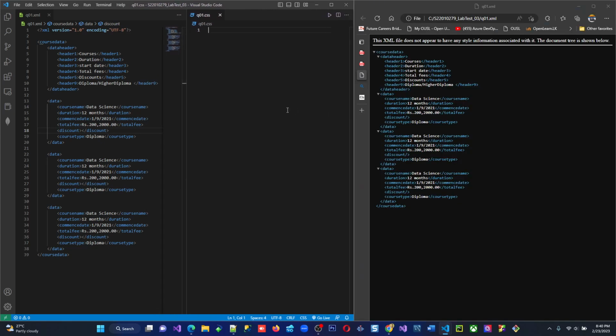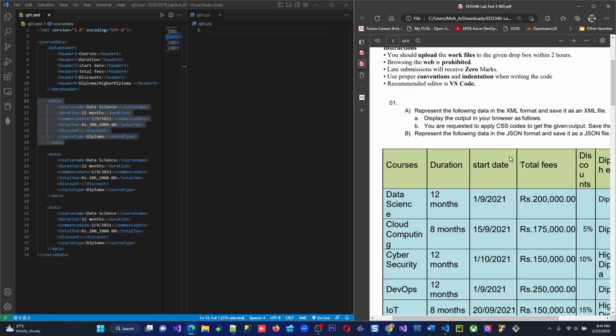Right. So we know that, right? Just recall the CSS things that you learned. We are going to create this as a table header, and for example, every single object of this one will be a cell in the table. So this will be a cell and this will be a cell. Every single object will be a cell, and this will be a row in a table. This is exactly what the question paper says, right?